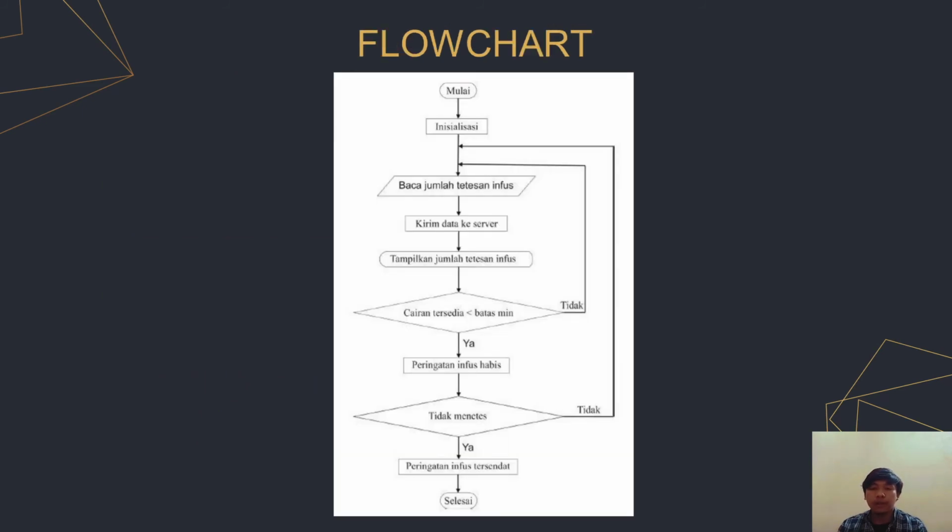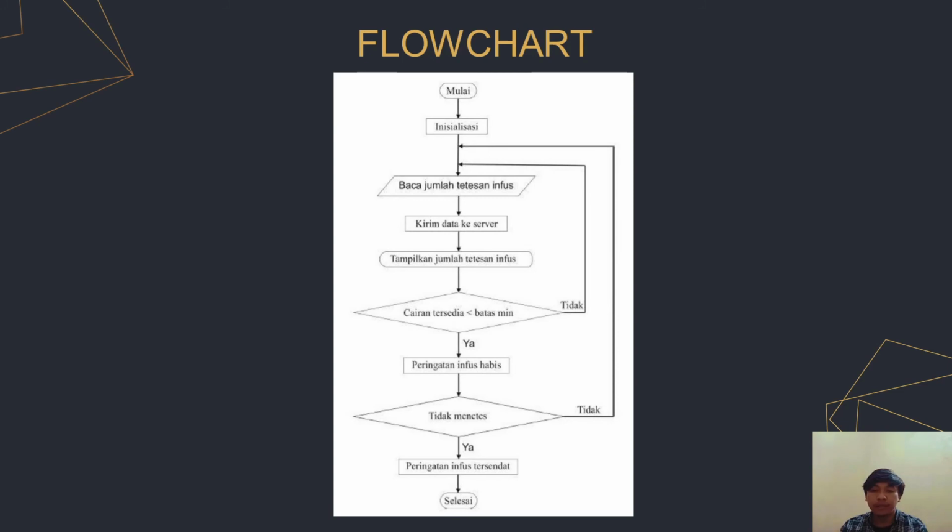Flowchart. The flowchart image describes the steps that can be taken by the program as follows. The first is starting, after that initialization of variables, then counting the number of infusion drops, then sending data to the server. After that it will proceed to read the number of infusion drops.